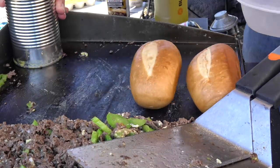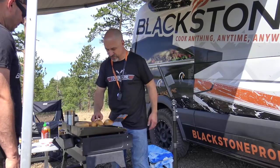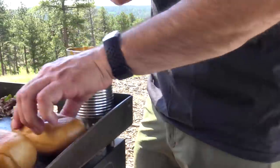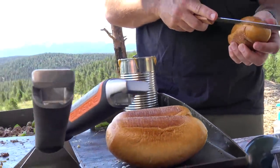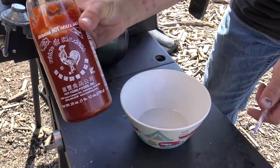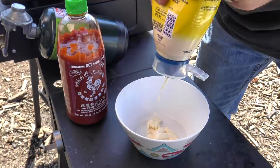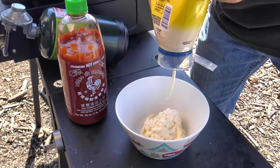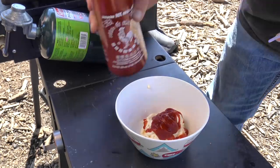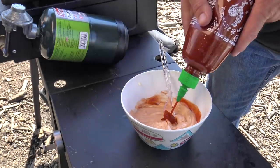You know the deal if you've been following me — I use the Sam's Club White Hoagie Rolls. They have these things in like three sizes, and these are the small little slider size. Turn those rolls a few times, just get them nice and soft before we cut them up. I like sriracha with my eggs, so I figured how about a little sriracha mayo? A little bit of mayo right there, and sriracha on top. I'll make the sriracha mayo the same way I'd make a cocktail sauce — I kind of just go by color.